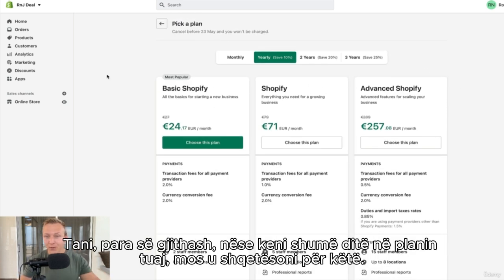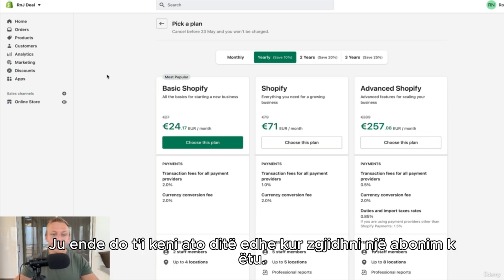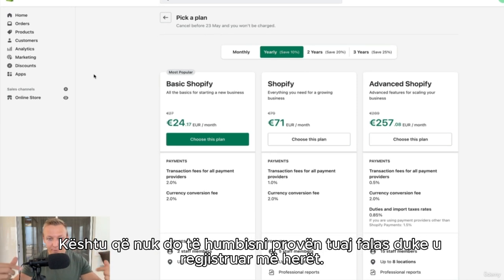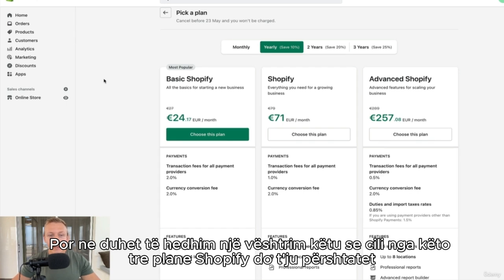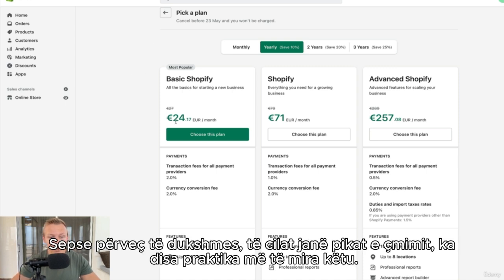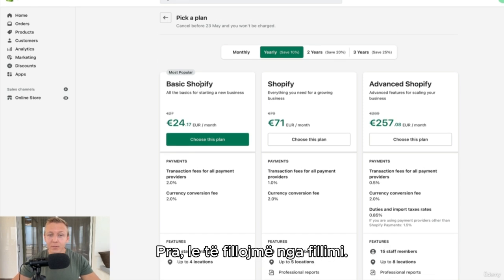First and foremost, if you have many days left on your plan, don't worry about it. You're still going to have those days even when you choose a subscription in here. So you are not going to lose your free trial by signing up earlier. What we do need to look at here is which one of these 3 Shopify plans is going to suit you the best, because besides the obvious price points, there are a couple of best practices in here. So let's start from the very beginning.